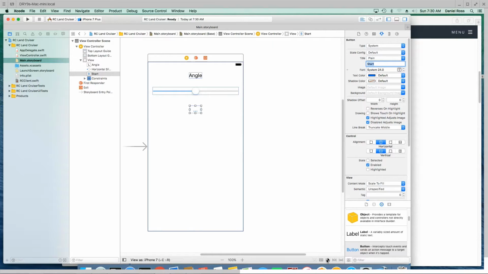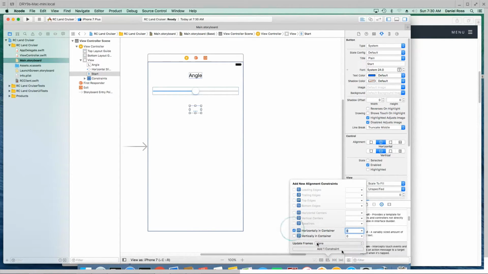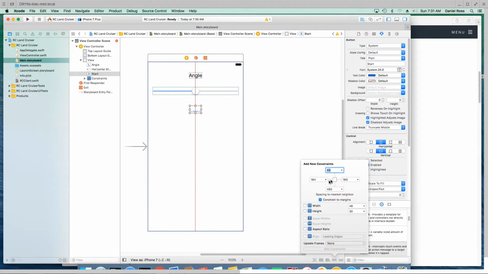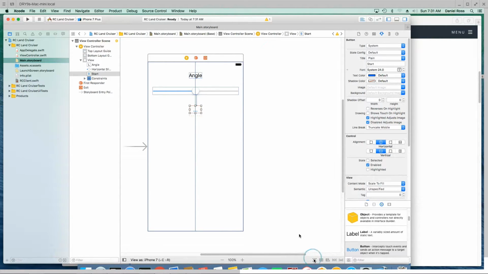How's that? And let's see. I want this to be horizontally centered, and then 43 is good to me. Yep. And let's refresh that.